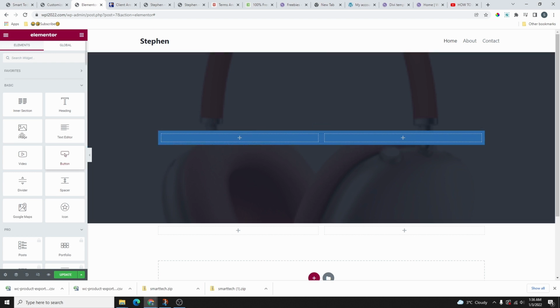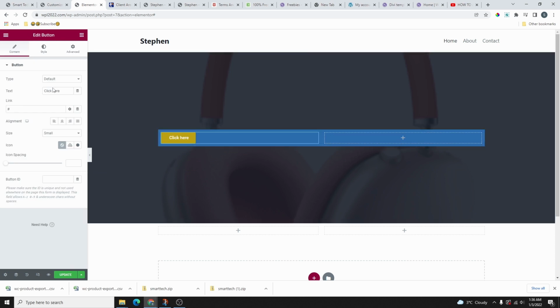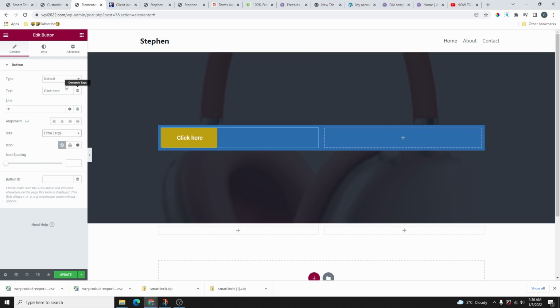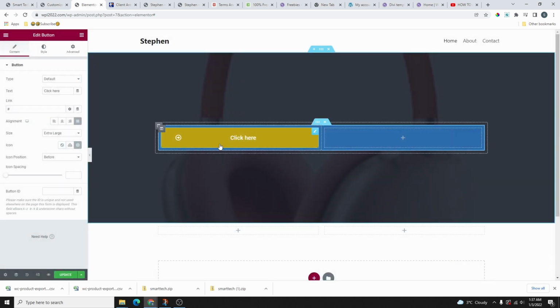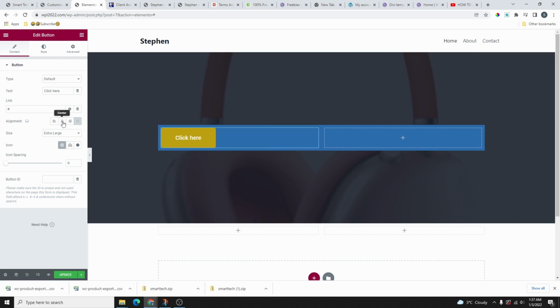So pretty much the same settings apply to every single widget that we have here. For example, if we add a button, then you will have the option to customize the button. You can change the button text from here and then we can choose the size of the button. So all these customizations here are pretty much self-explanatory. And then the alignment, you can align that to the middle, to the left, or you can just make it full width. And then here you can put the button link. And here if you want to use an icon, you can go ahead and select an icon here. You can select any of these icons right here. Let's select this one. Now you can see that we have an icon here and then you have the icon spacing to play around with. But for now, I'll put none. I don't want any icons here. And then I'll put this to the middle like this.